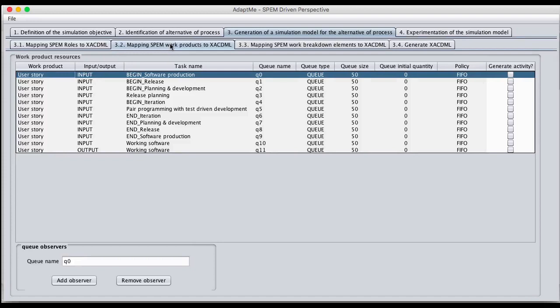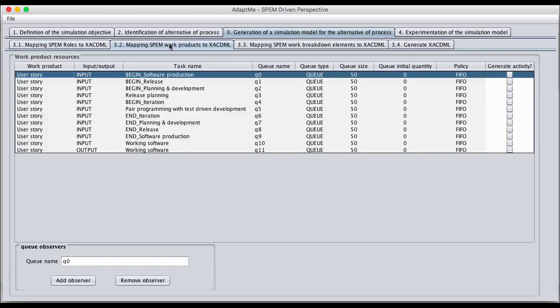In that sense, the time a simulation analyst spends during mapping of SPAN work products to XACDML elements is reduced. The only configuration we need to set for this recording is the initial dead state with 30 temporary entities, in our case, user stories.